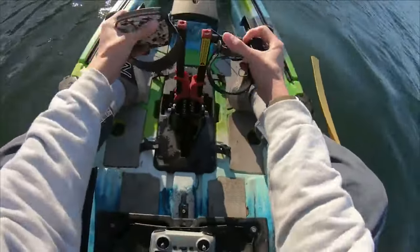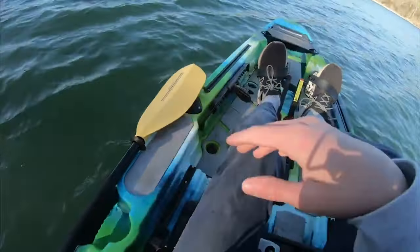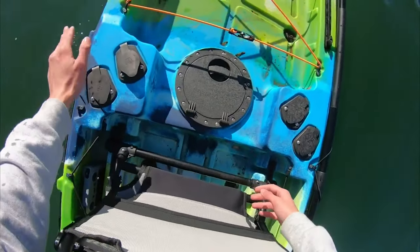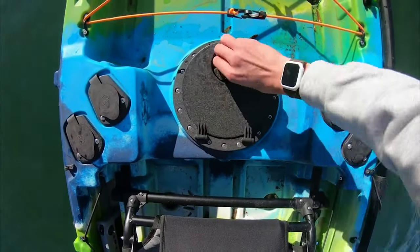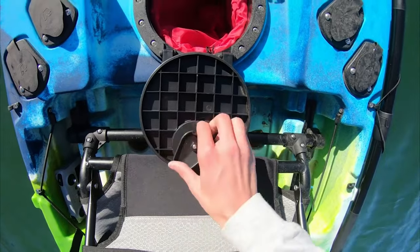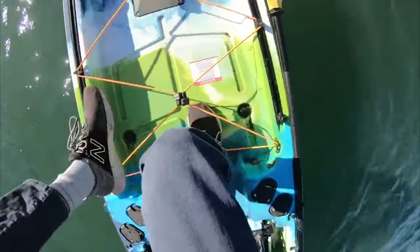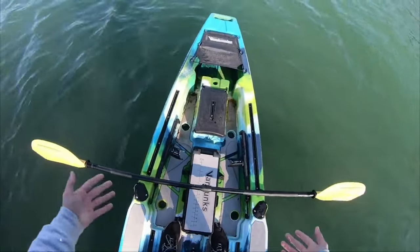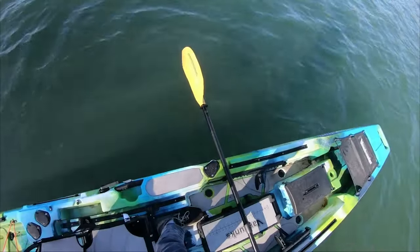So if you go with the prop drive and don't like it, you can switch to the fin drive later on — you can get exactly what you want. It comes with tons of rails, flush-mounted rod holders, and cup holders. Storage includes a large rear tank well, a smaller tank well in the bow, under-seat storage, dry storage behind the seat, and tackle storage on both sides of the seat. The Van Hunk Elite Pro Angler 13 comes in at just $1,445 for the kayak, with only $600 additional if you want the drive.